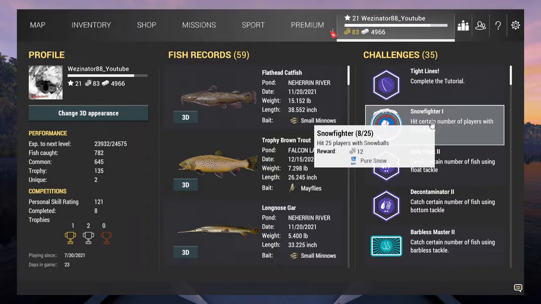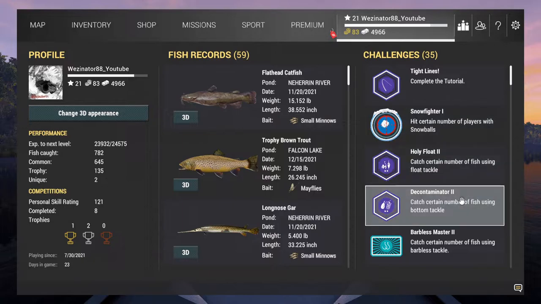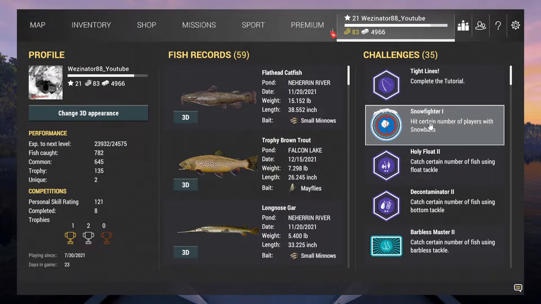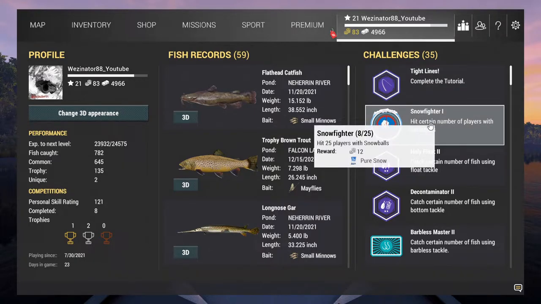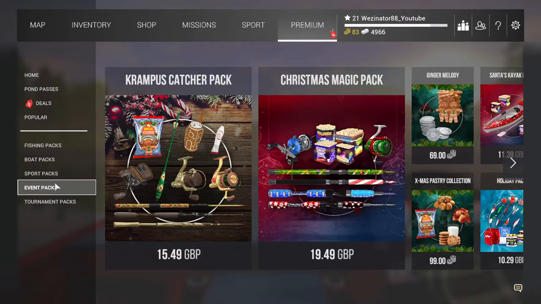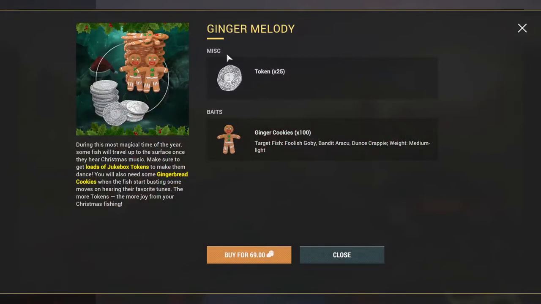Now, I know there are a couple of other Christmas event challenges which are hidden. I will try and get them unlocked to show you guys. If not, I'll get onto the PlayStation and I'll show you what they are and what you have to do for them. But this is quite a good way of getting some bait coin, which in theory, I'm saying this, in theory, could pay for the tokens. Just so you can get at least part of the Christmas event done.